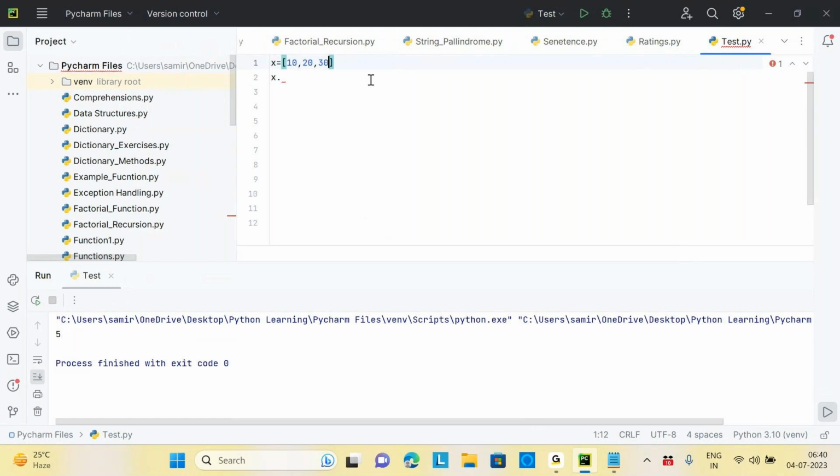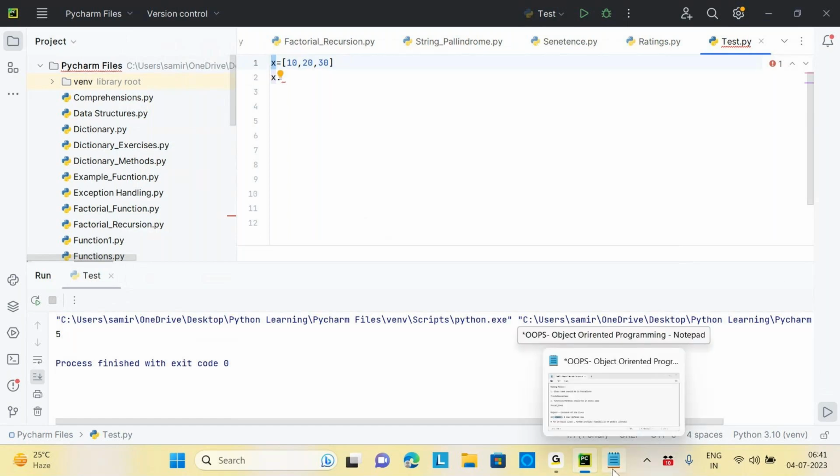We can directly assign the values to the object and automatically it will convert this into a string or list object, whichever notation you are giving. Okay, we are good on this. Yes, sir.